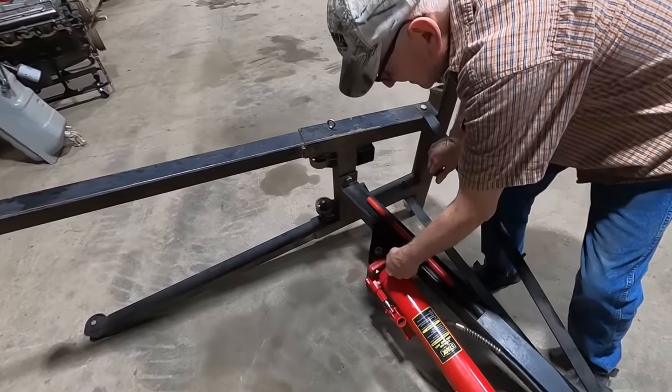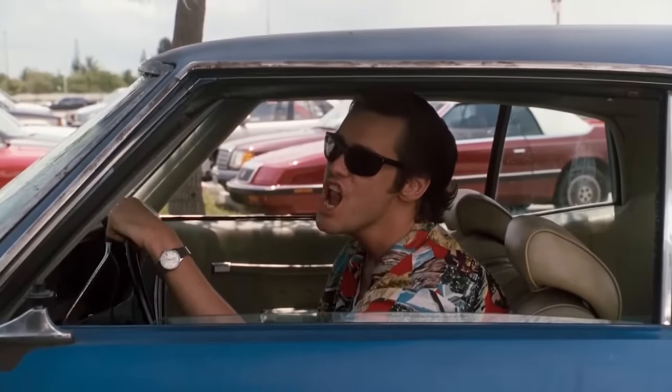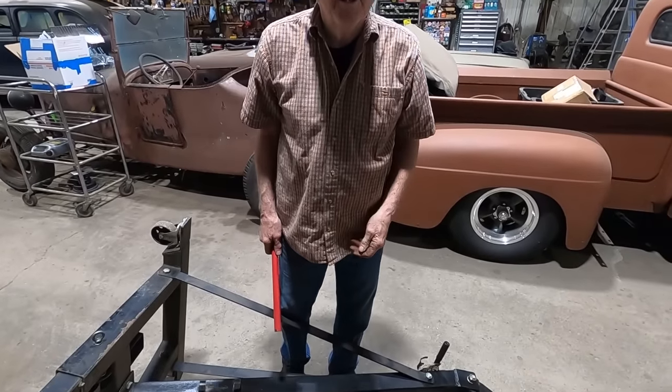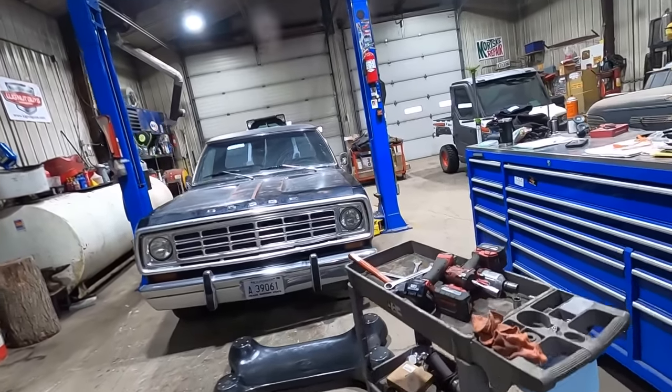Maybe not, huh? It'll fit like a glove. There you go. Now you just gotta do all the hard work. Yep. All right, I'm gonna lift this up, cut a bump stop, and bracket off.